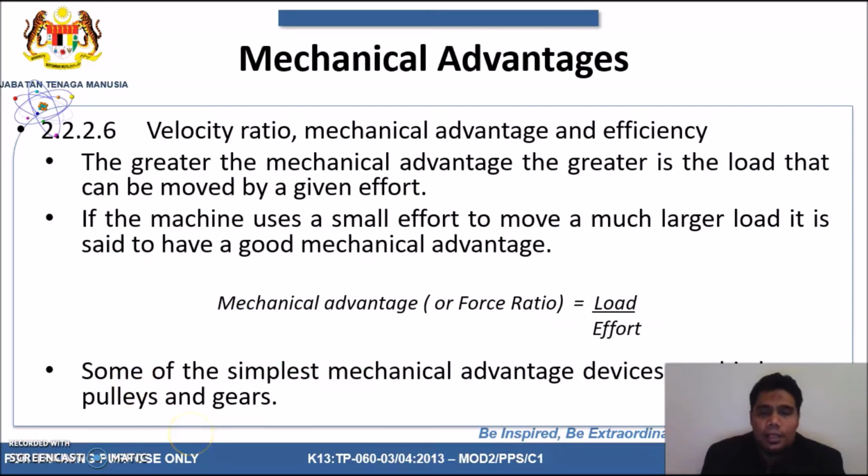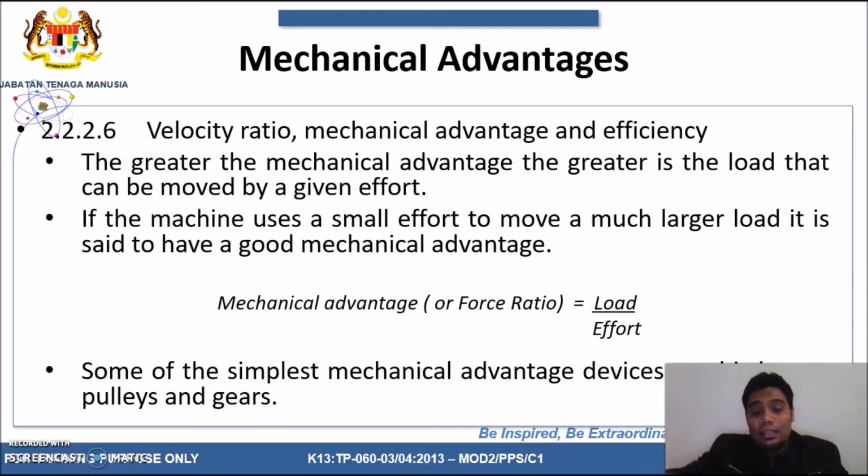Okay, let's take a look at mechanical advantage. What is all about mechanical advantage? The greater the mechanical advantage, the greater is the load that can be moved by a given effort. So for example, a machine or tool that has a bigger mechanical advantage, we can lift the load with little effort. For example, remember the hydraulic car jack. You press only a little, but the load you lift is heavy. The car you lift is big.